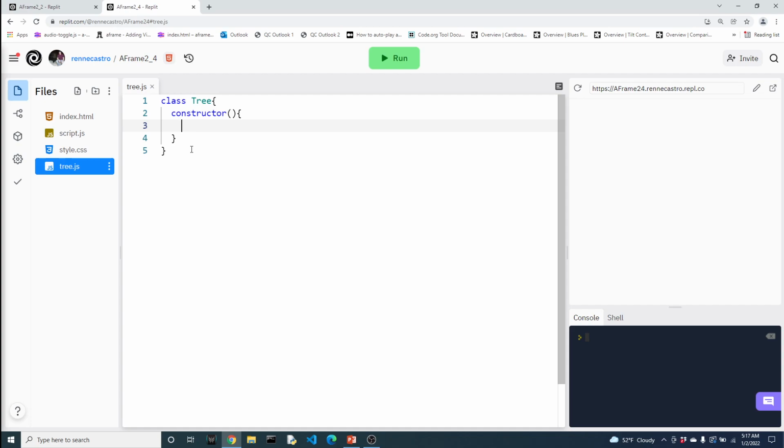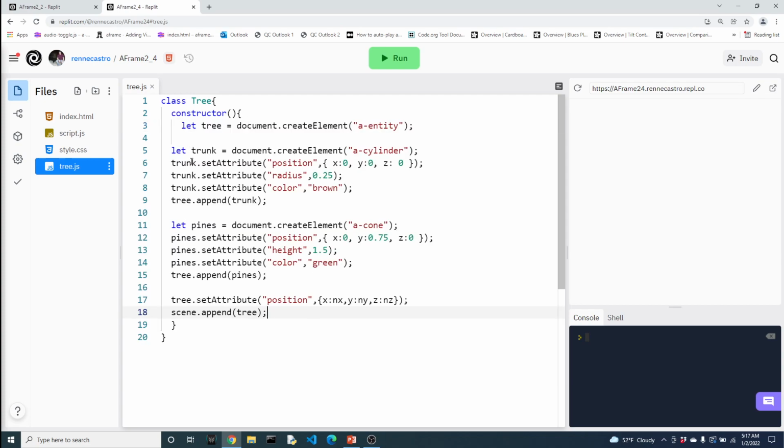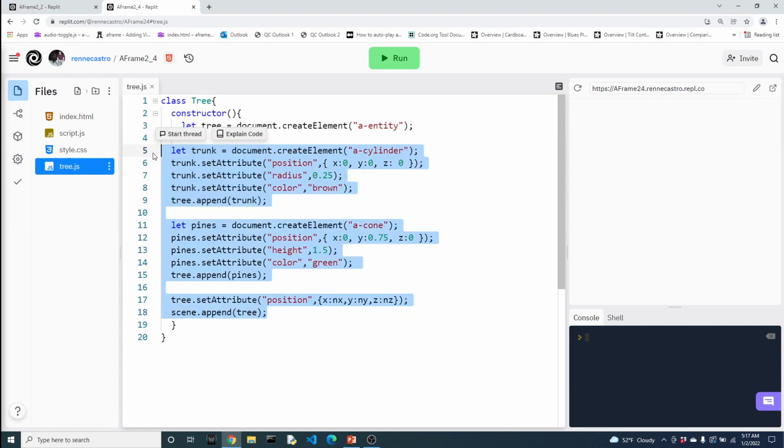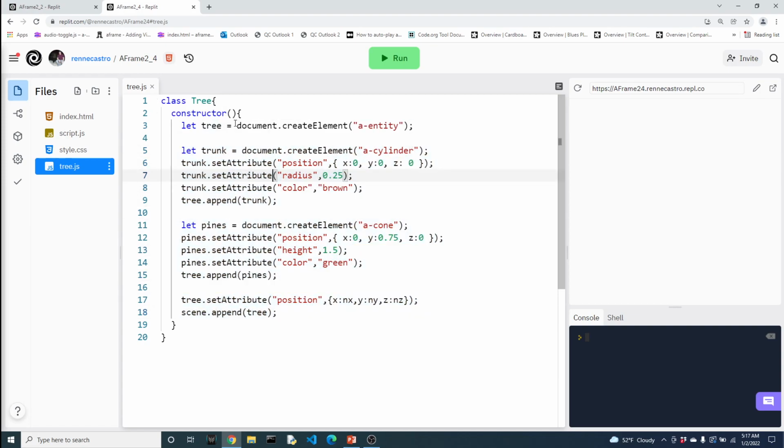What a constructor lets you do is specify what needs to happen when a tree object is created. And this is the reason I copied my code from lesson 2.2. I'm going to paste that here because that's exactly what we want to do. We want to create a tree as part of this tree class. And again, at this point, you might not see the benefit of this because you might say, well, in lesson 2.2, we did this simply with a function. What's the additional benefit here? You'll see in a little bit.